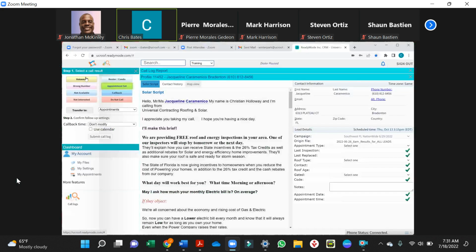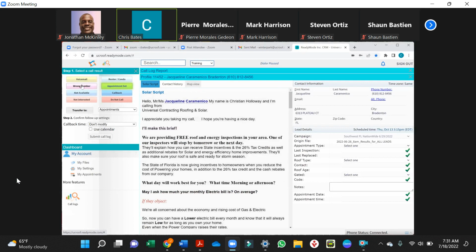Now voicemails like the one we heard are supposed to be scrubbed out. The system is supposed to recognize them, and they're not supposed to be sending those calls to us, but every once in a while one will slip through. I have a voicemail button here, but it kind of acts up sometimes. So I would just click on not available. Okay. If they tell you it's a wrong number, go ahead.